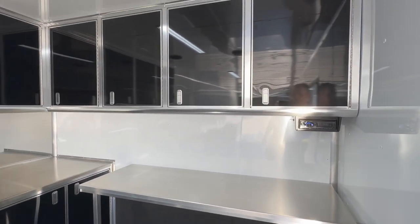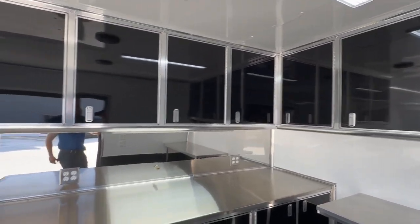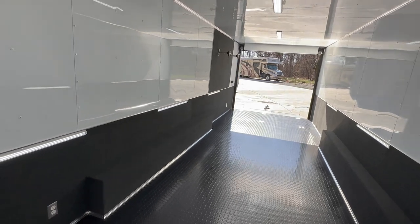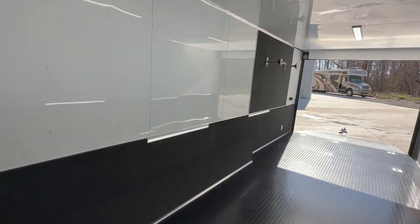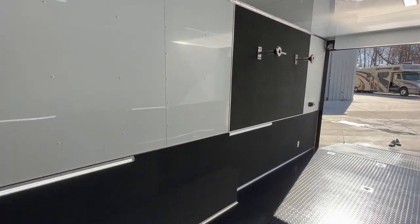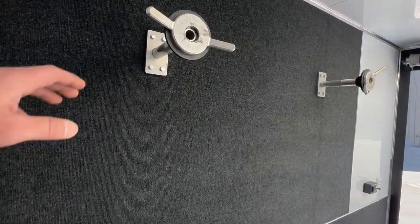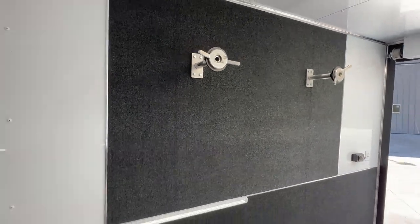It's already got the Bluetooth stereo in it, with AM-FM as well. Outdoor speaker. I mentioned the onboard air compressor — it's got a little Makita air compressor, very quiet, simple, plumbed through the trailer. And it also has a spot for you to put a spare set of slicks back here.